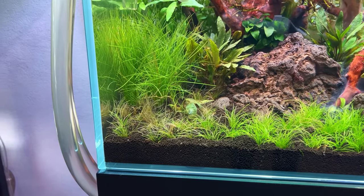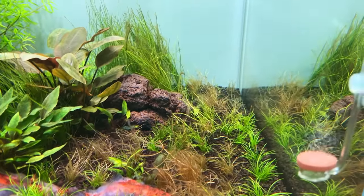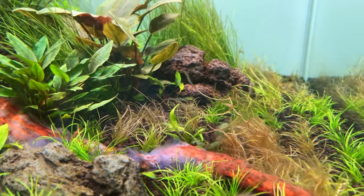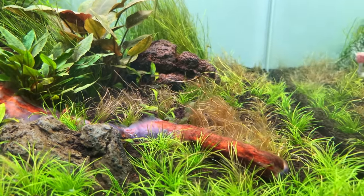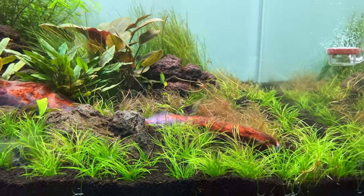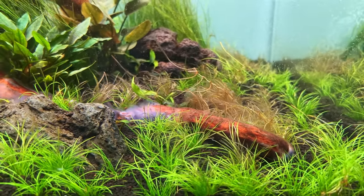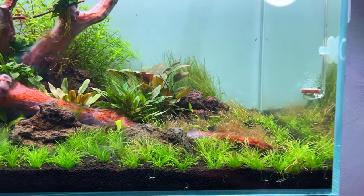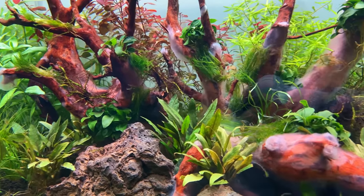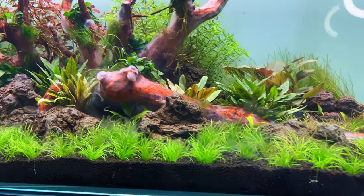Taking a closer look, on the left side we have some brown patches of dwarf hair grass, but it's mostly happening on the right side — you can see a large brown patch and some more towards the back. Looking closely in between the brown grass you can also see some fresh new shoots, so I'm thinking to just leave it and let it fix itself. Below the substrate there should be a lot of healthy roots. The white fungus on the wood is pretty intense especially on the middle section where the wood is very thick, but that will also fix itself with patience.